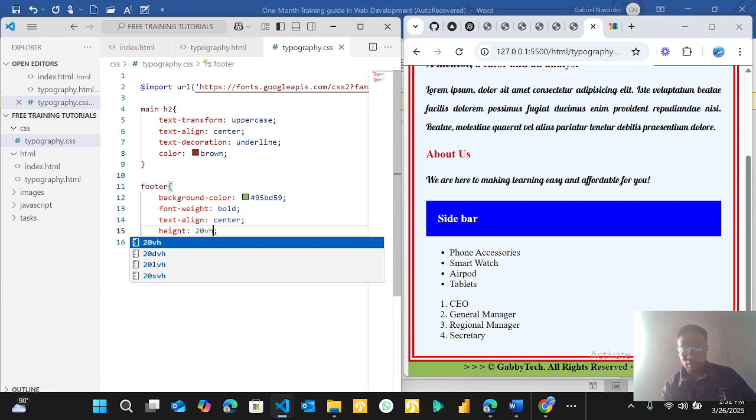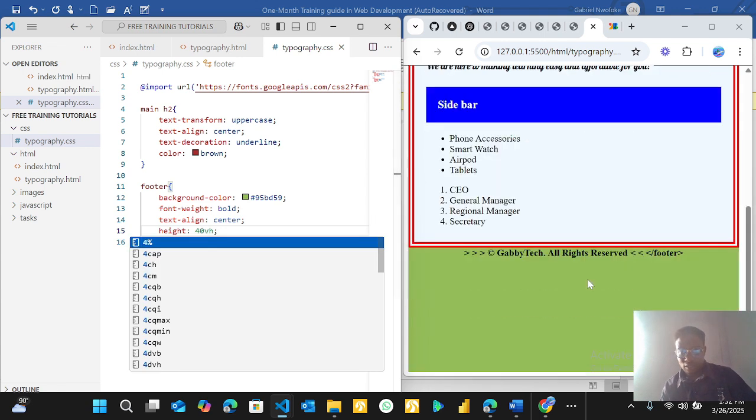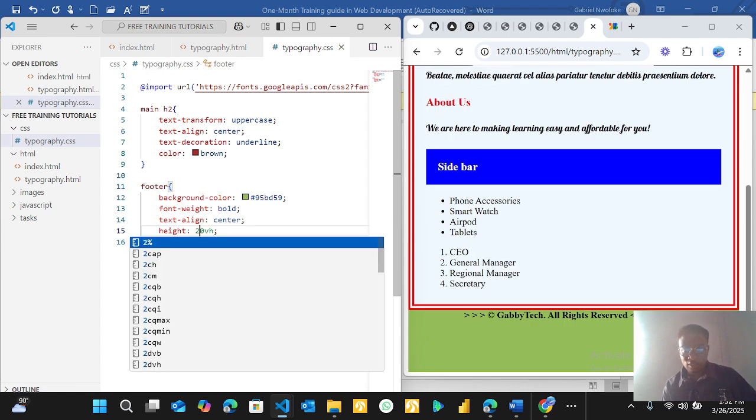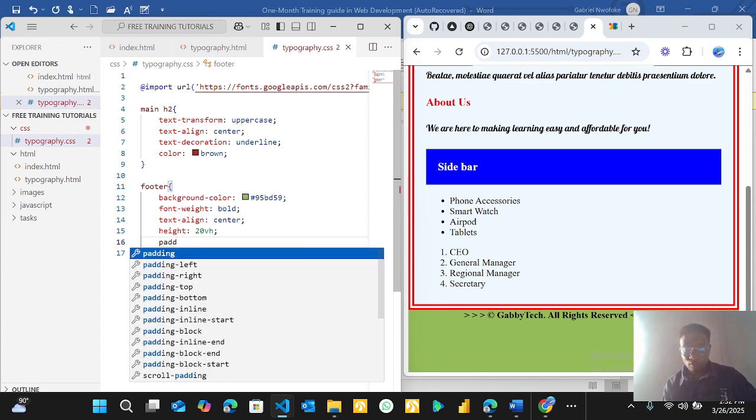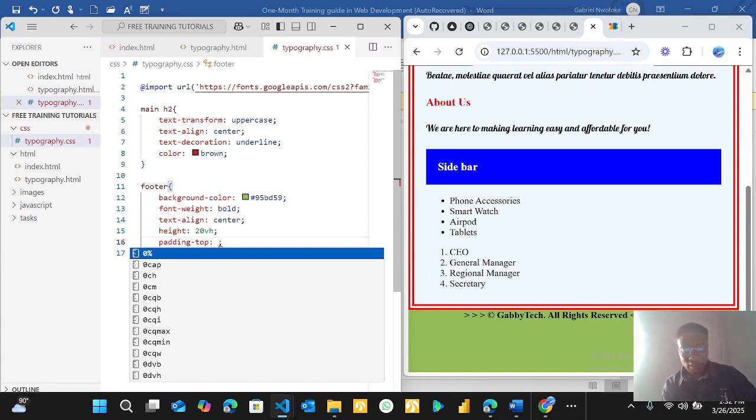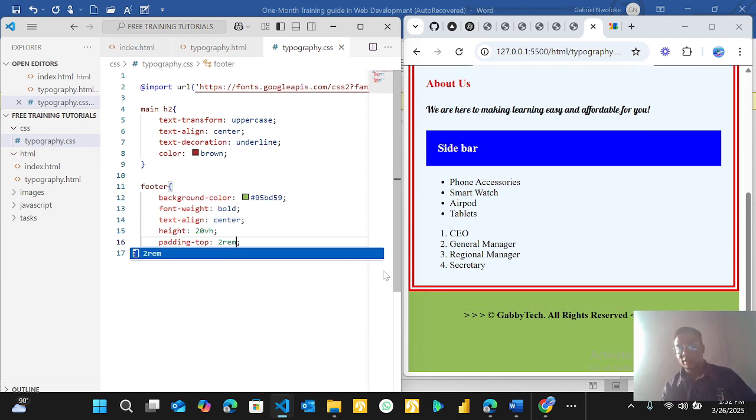Still not visible, too small. 40. Okay, it's not small, I didn't actually see it. 20. Let me add padding top so that you see the effect of the padding top. Let me make it 2rem. All right.